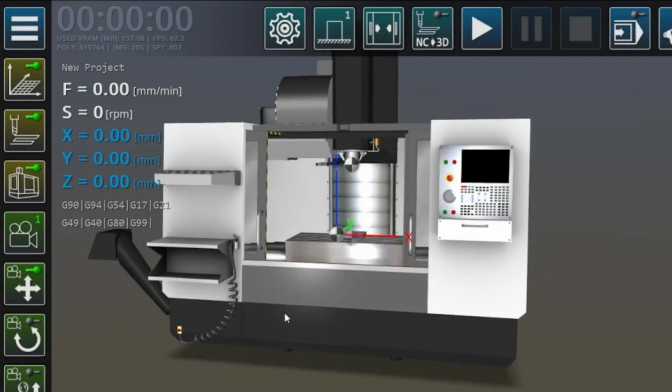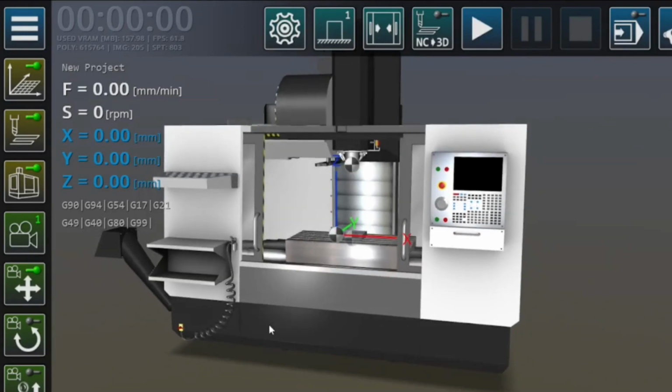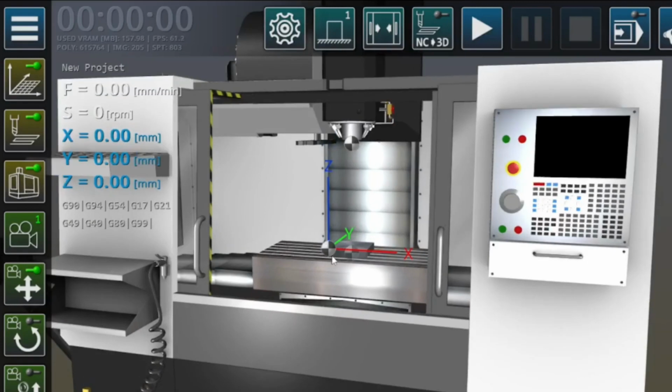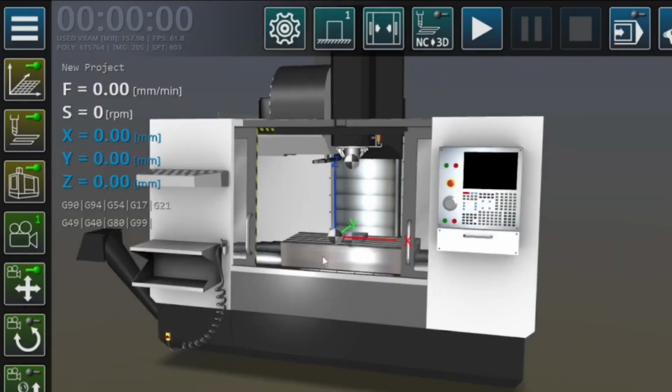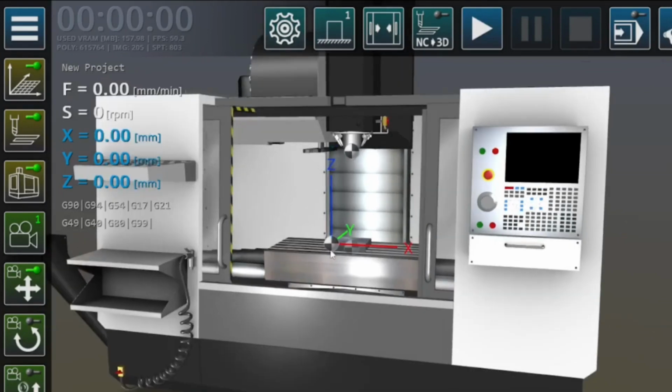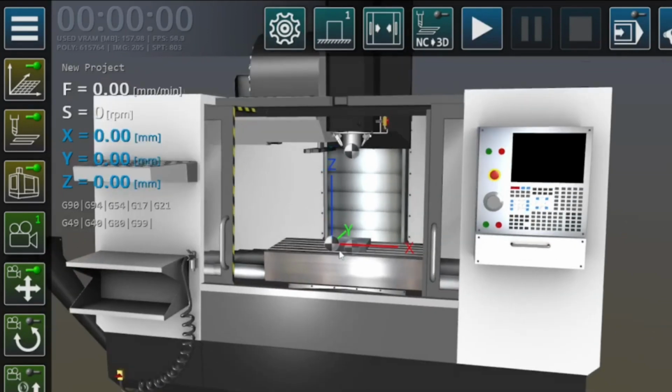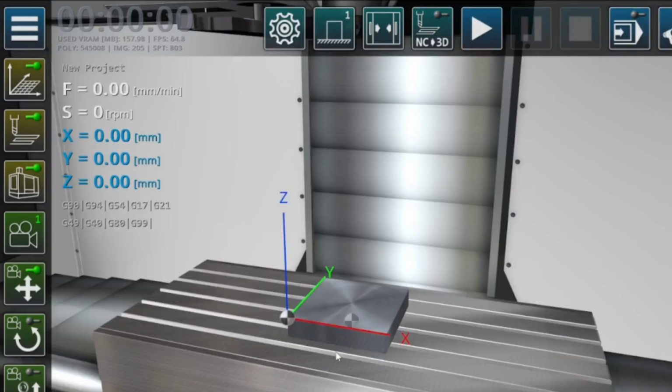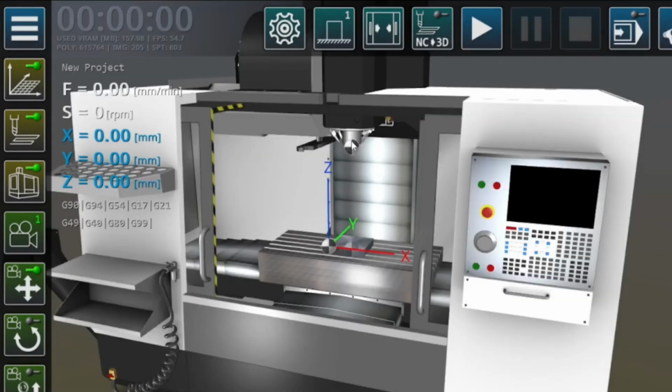Here we are in this program. Hopefully we will also use this software for lessons related to CNC programming. But now let's focus on our piece fixed on the machine, please. And you can see there is a symbol on the edge of the piece. It represents the 0 point of the piece.